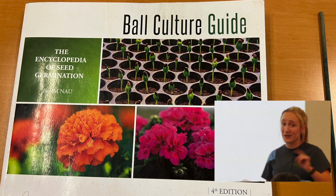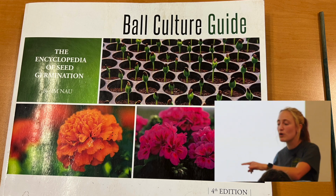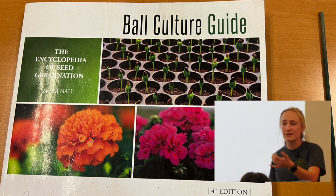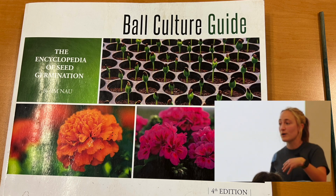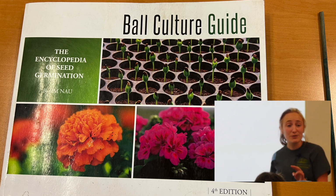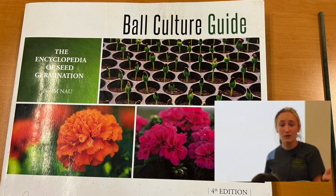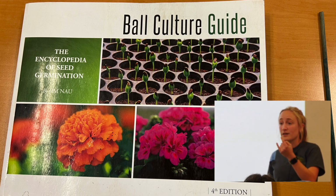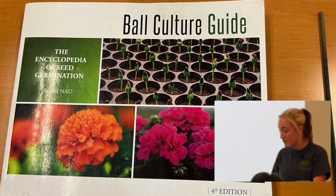Another note, sorry I'm pinging around a little bit. Most seed packs you buy in the store don't tell you germ rates because they're not really tested for that. The seed packs we buy will give me a germ rate. If your seed packet does have a germ rate and it's 60%, 65% or below, double sow. Also seed twice as many, because that's basically saying only 60% of the seeds you plant are going to germinate. So you want to double it to make sure you actually make crop. So keep that in mind.